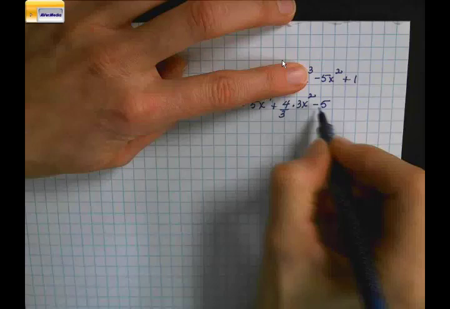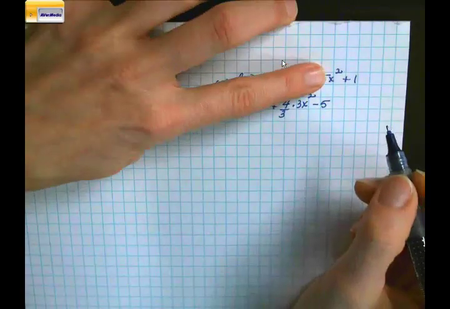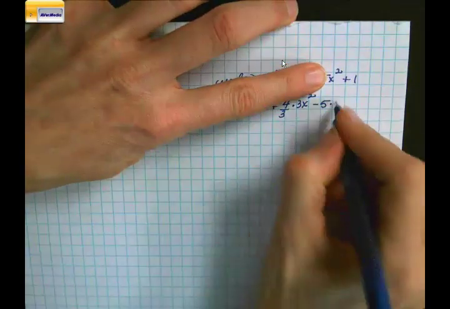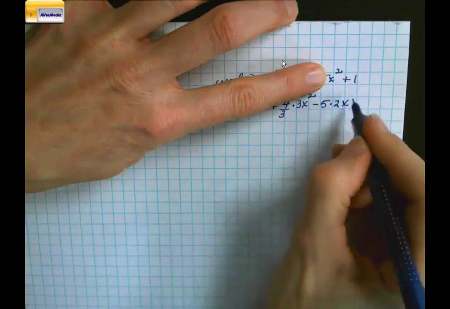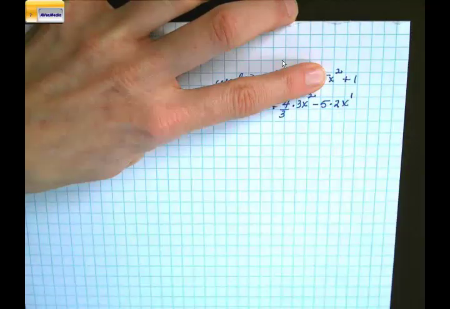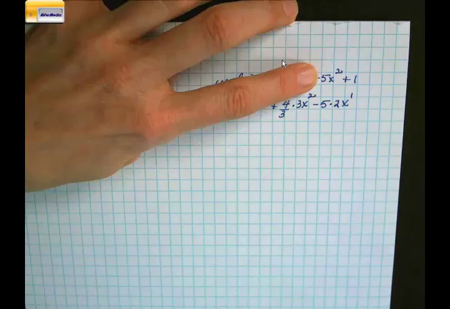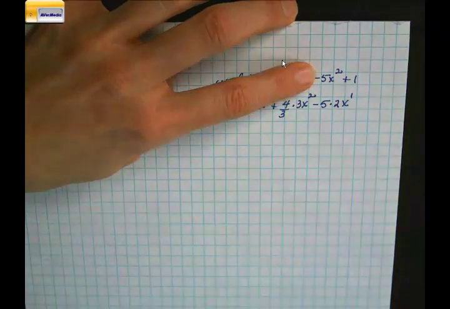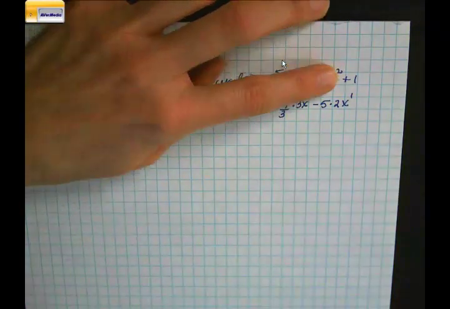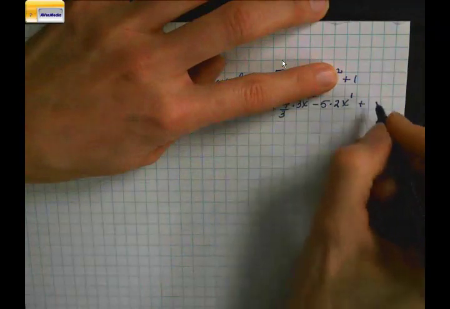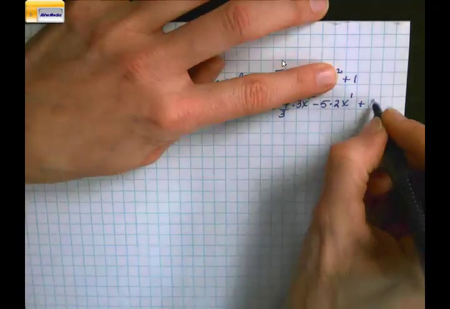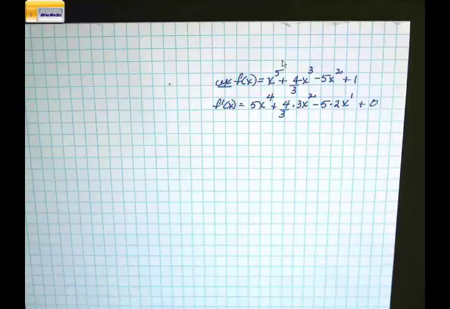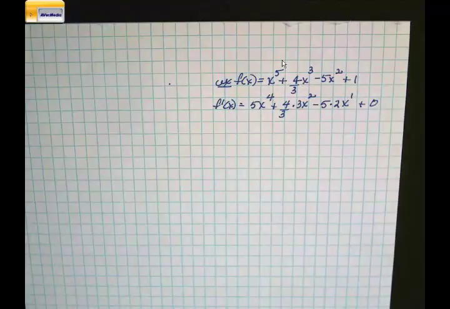So this one, you're going to hold on to the 5, actually the negative 5, and you're going to take the derivative of x squared, which is to pull the 2 out front and decrease the 2 by 1, which is 2 minus 1, which is 1. Okay, so I wrote the negative 5, and then I took the derivative of x squared. And then on the last one, what's the derivative of 1? 0. The derivative of a constant, the derivative of a number is 0.